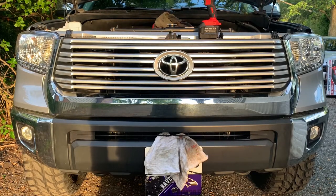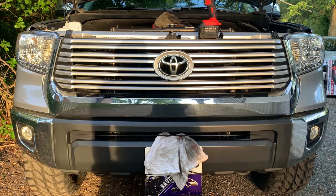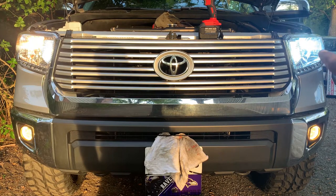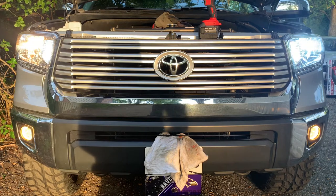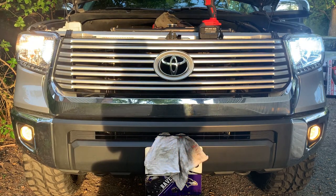Replacing my HIDs, which I have in here, and then I have a standard bulb here because that bulb blew. So as you can see, to our far right, that's our HID bulb. To our far left, that's our standard bulb. These inner bulbs are your turn signals, and those are LED bulbs. Cool thing about those LED bulbs is that when you actually put your truck in gear, they will become a solid amber-like color.